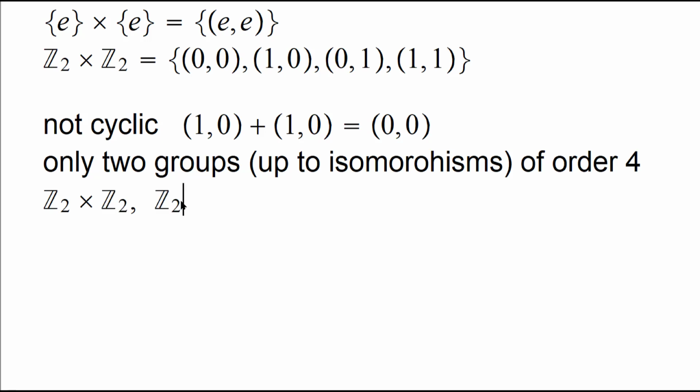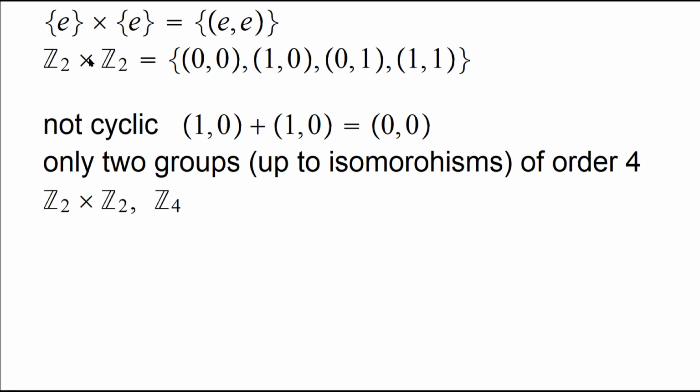And the other one, I wish I was talking to you live, but I'm not, the other one is, for any positive integer, there is always a group. Who is that? Integers modulo that integer, right? So this and this, these are two different ones. They cannot be isomorphic. One reason is this is not cyclic, and this is cyclic, right?